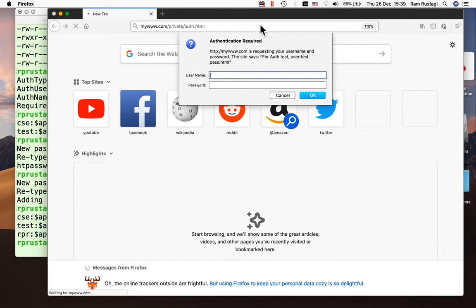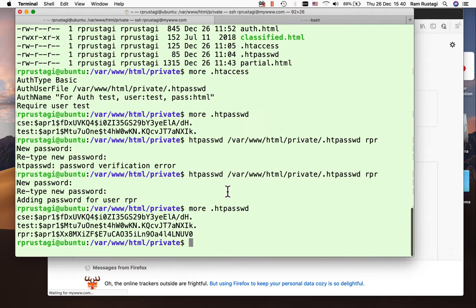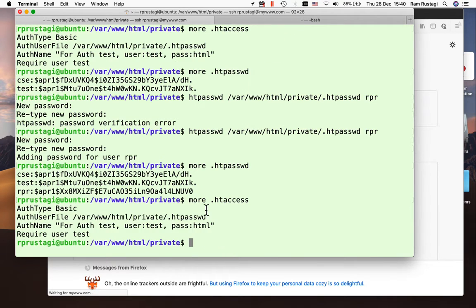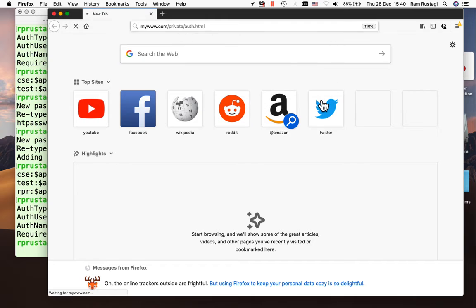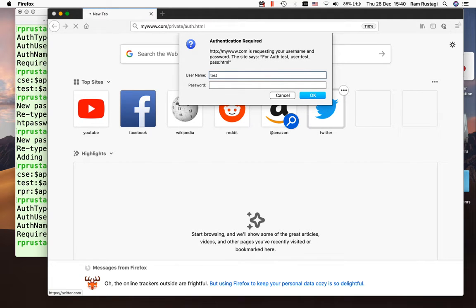It's requesting a username and password, and the site says this is what we put in the information here, AuthName. You look at the content here in the .htaccess. For AuthName, whatever display will come in here, the user is test and the password is HTML. So if I access something else, let's say the user is test but the password I put is again test, it will fail. It will give me an error. Only when I enter test and HTML will you see it. Let me even show how the basic authentication works. Let me give a new password, it will fail.